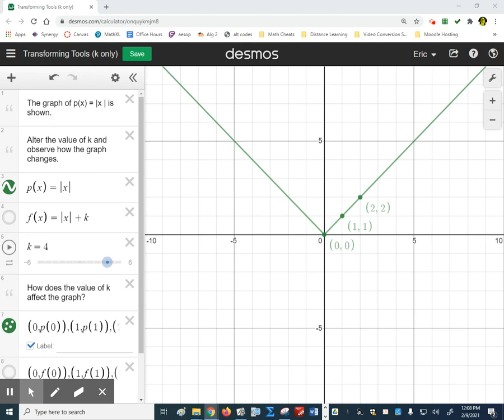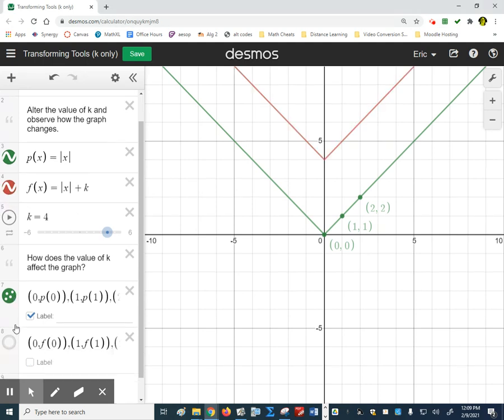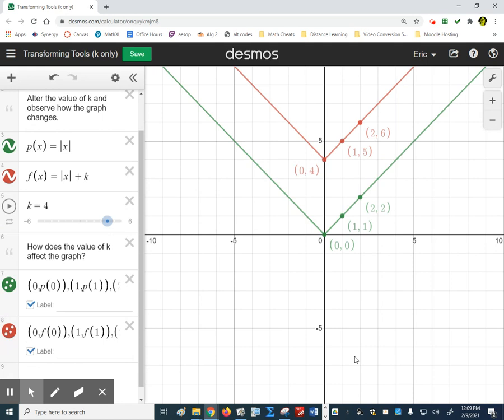Say it in chat real quick. What do you think that's going to do? So I've got the absolute value of x plus 4. That's what I'm plugging in for k. So plus 4. The difference here is I'm adding the number outside of the function, not to x inside the function. I'm getting lots of going up. Let's check it out and see. It did, right? It went up. Went up by 4.